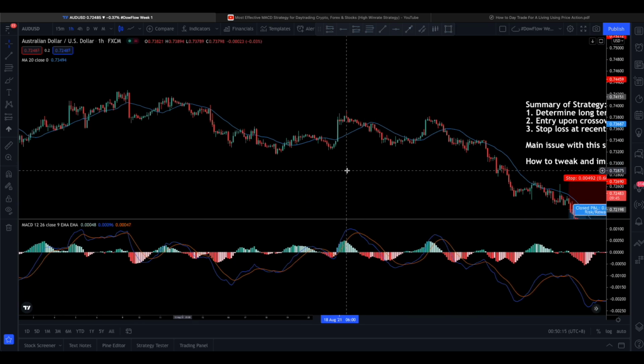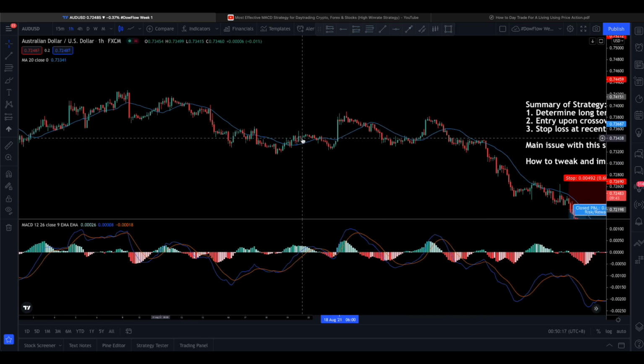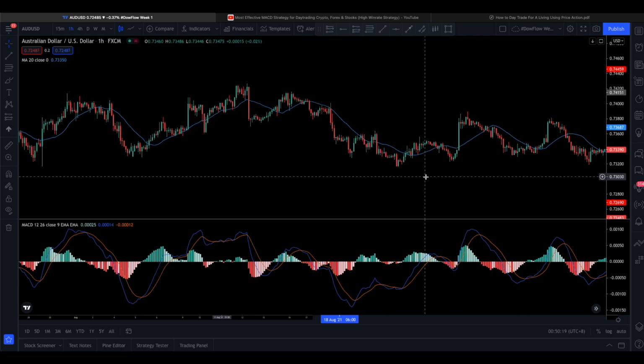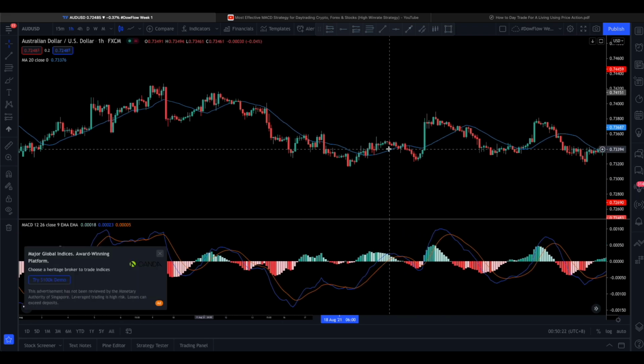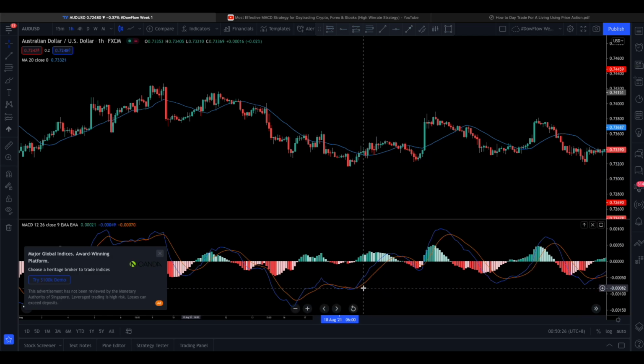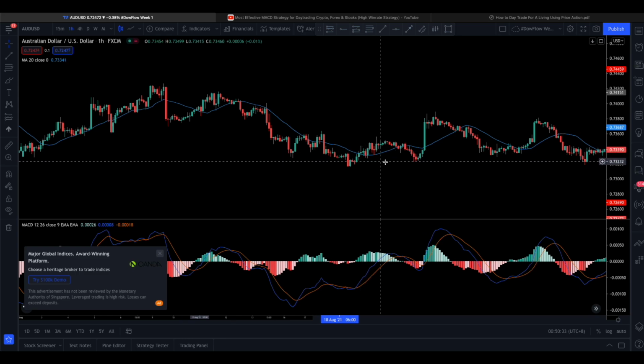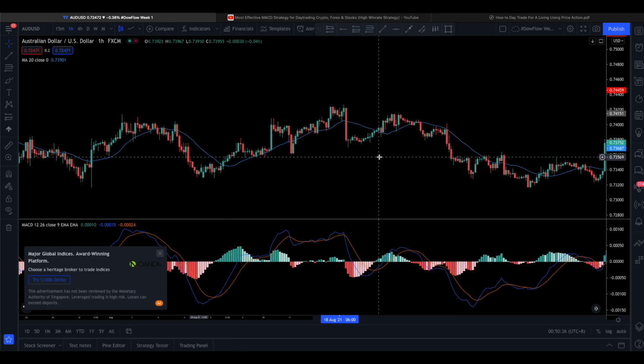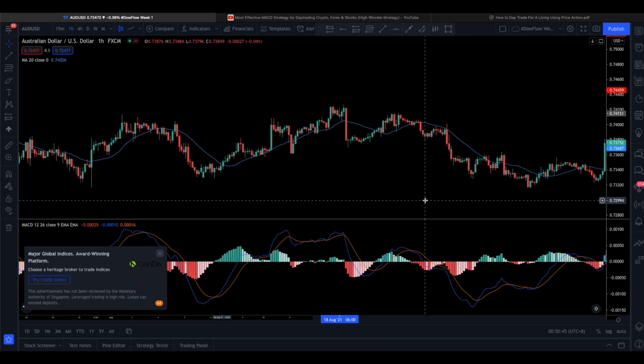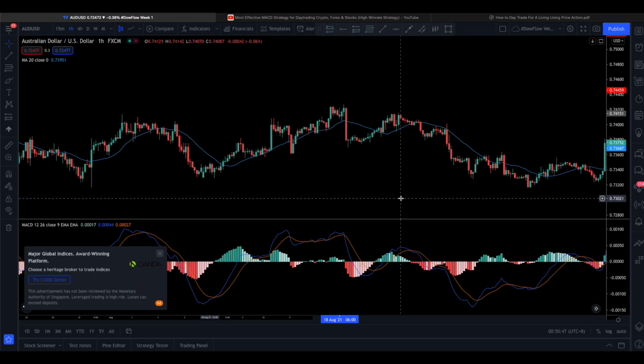But let's talk about examples like, for example, right here. You can see that price is rather choppy over here. So if you took the long somewhere here, just above the moving average, chances are you probably get stopped out because you put your stop loss below. And here's the thing, the market ranges most of the time, and this is the critical portion that you need to bear in mind. The market ranges most of the time. That means that you're going to get whipsawed most of the time.